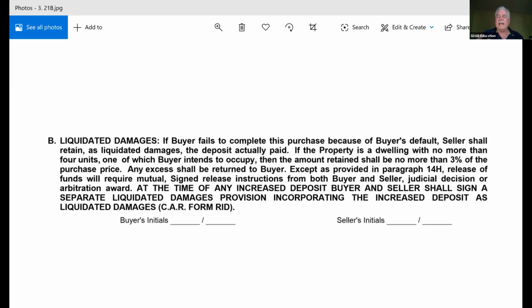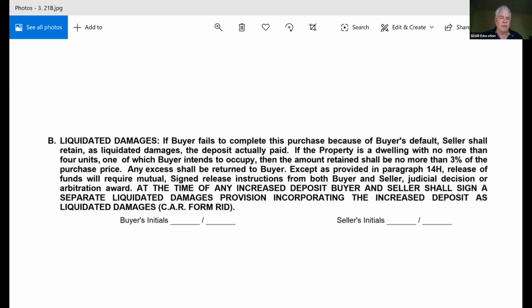Well, if liquidated damages in this case was $30,000, remember in our scenario, then the seller, hypothetically, if the buyer didn't have a good reason to get out of the transaction, might be entitled to the recovery of the $30,000, assuming that everybody initialed the paragraph. Okay, the key takeaway in all of this is it is a much more complicated paragraph than most people give it credit for.